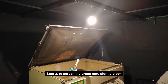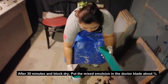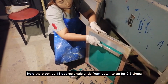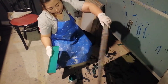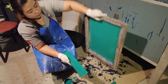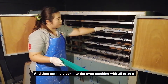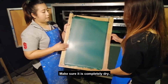Step 2: Coating the screen box. After 30 minutes, once the box is dry, put the mixed emulsion into the doctor blade — about 3 quarters full. Start at the front side first. Hold the box at a 45-degree angle and slide from down to up, two to three times, to make sure the emulsion is attached to the silk. The coating should be applied evenly with no visible bubbles. Then put the box into the oven at 25 to 30 degrees Celsius for four hours to dry. Make sure it is completely dry.